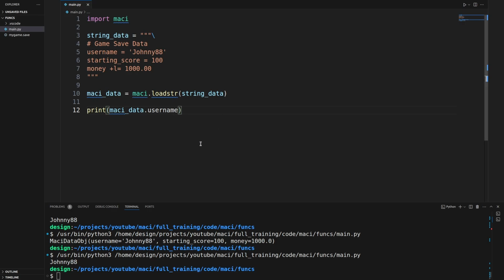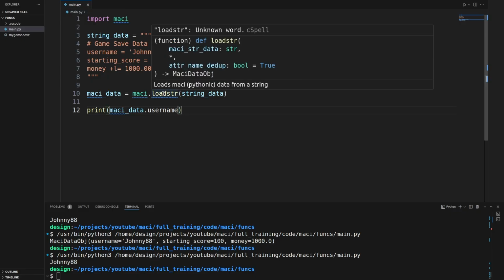And so if you have a reason to store your data in a string, which I demonstrated in the language section, there might be multiple reasons to do that. Even I do it myself. You can do it like that. Now, you can also express your string inline, which you'll have to add the new line characters in there. I would watch the string video again just to kind of go over that, just to understand how to write an inline string. But that's pretty much the load string function. It does have the attribute name dedupe. It's literally treating it the same as the load function, with a little bit fewer parameters needed than to read a file. But that's pretty much it.